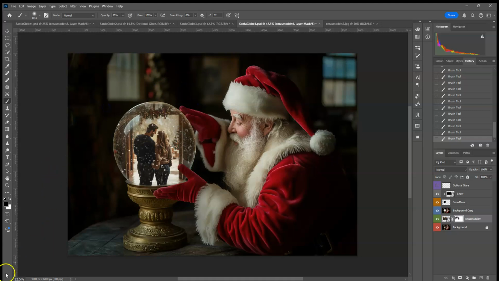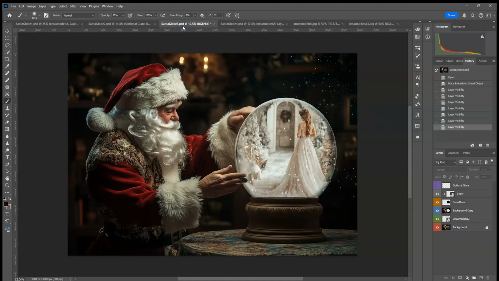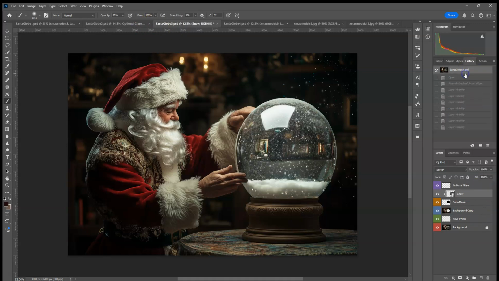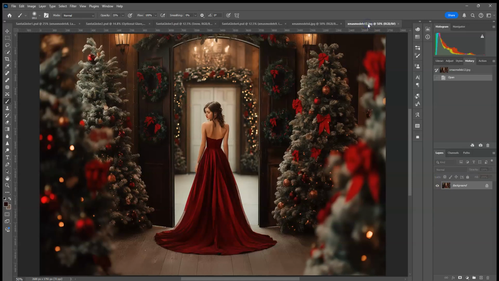Okay, and then a different way to use these, which most people might actually want to use instead of using the full image. I'm going to go back to my regular file here. I have another image open. If you want to not use the whole background, you're going to have to remove your subject from its original layer. So I'm going to go up to my quick selection tool here, and I'm going to go to select subject.